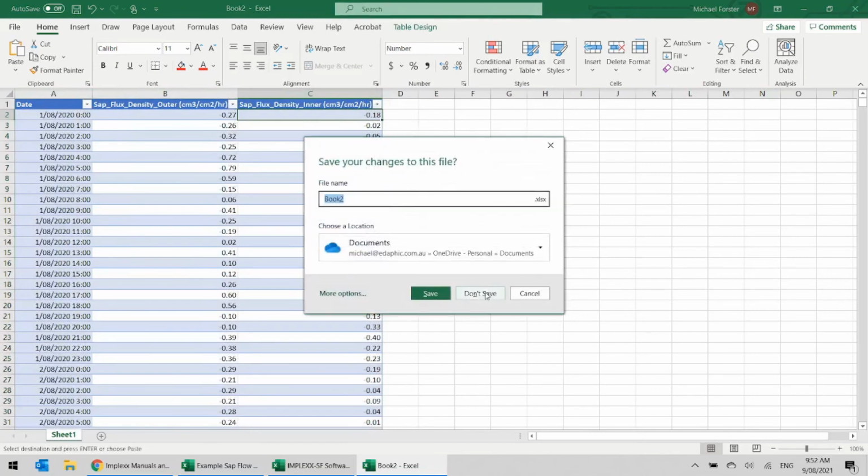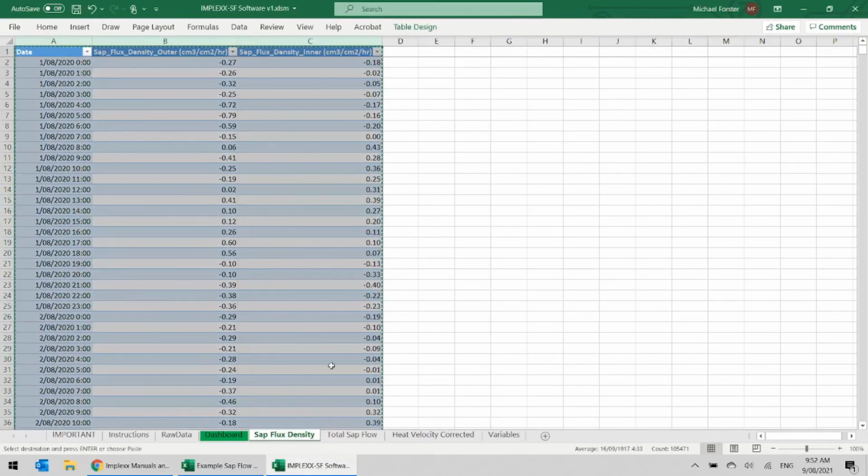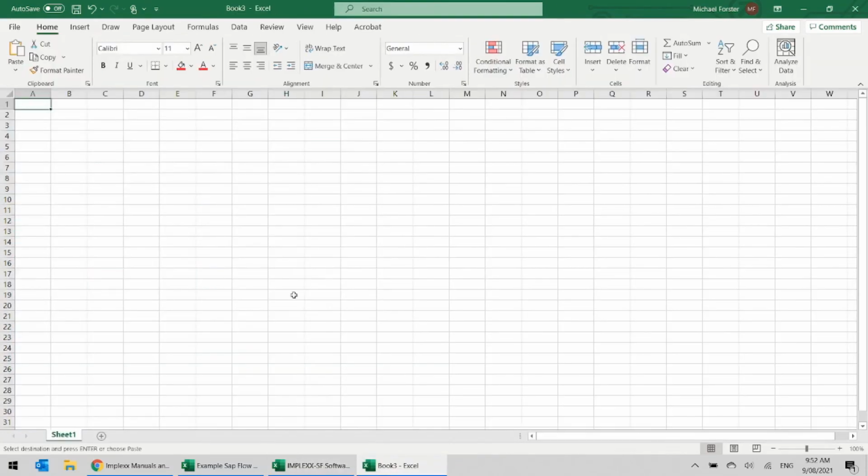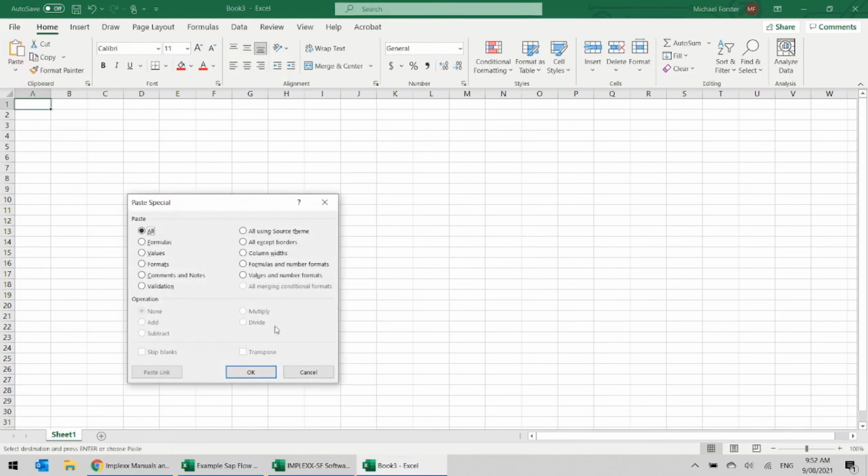So let's just close that down. Let's try that again. What we want is to go up here to paste, and then paste special, and then this option here, the values and number formats. So select that and click OK.